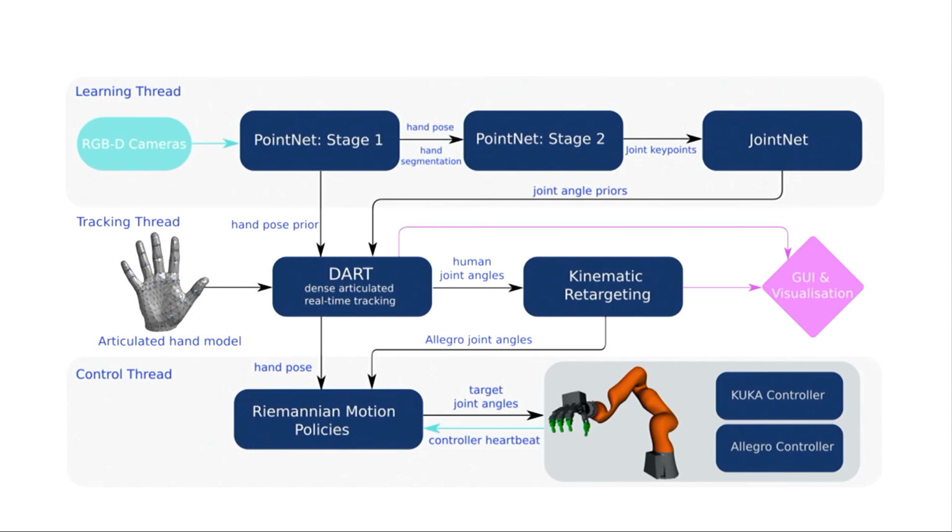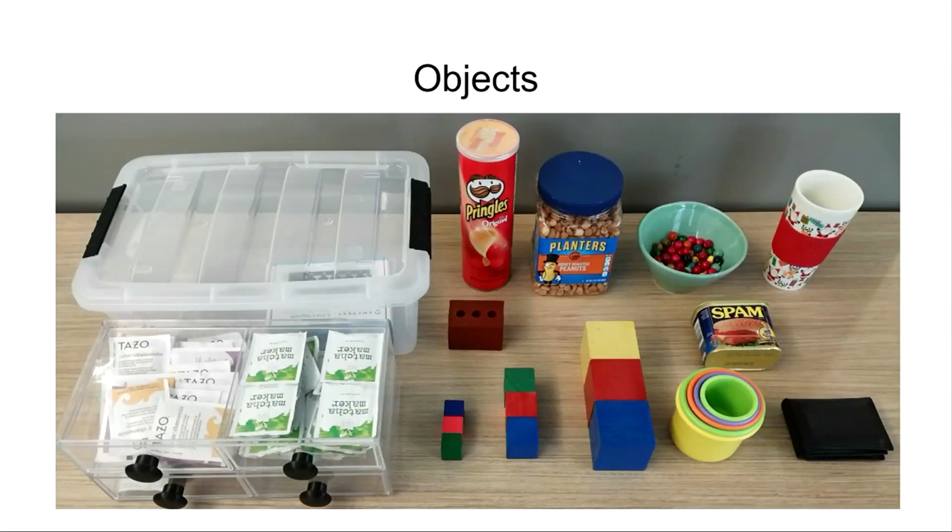To reflect back on the architecture that we zoomed by before, we now have joint angles for the Allegro hand. We have a hand pose that we want to control. We send all this information to our RMP motion generation framework, which calculates full body joint angles for the full system to solve given those inputs. And those targets are then sent to the low-level torque controllers that actually execute the motion of what we want.